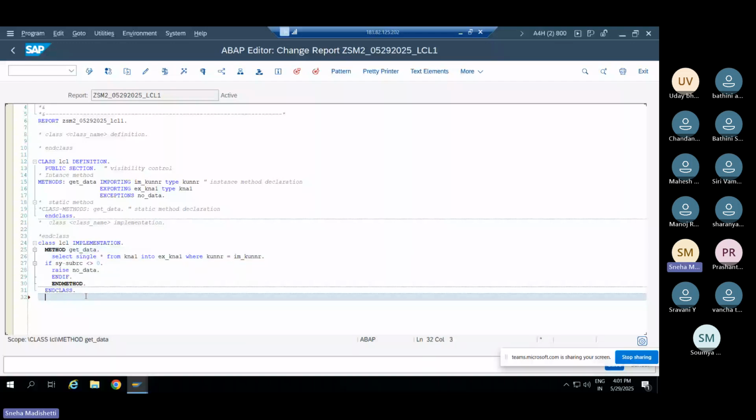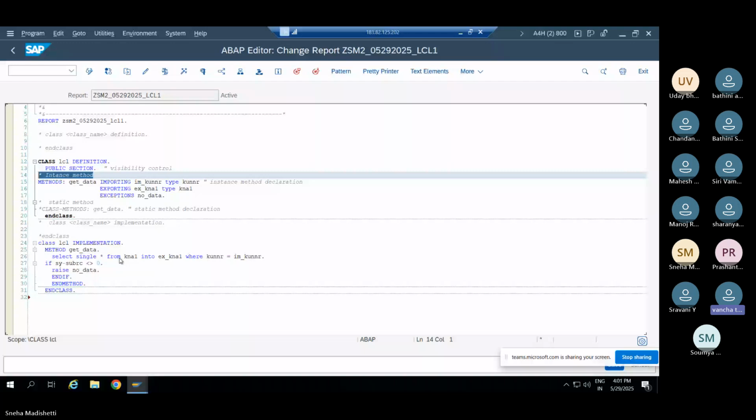What is the way to call this method? What do we have to do to call a method which is inside a class? Or how to call an instance method? By creating the object. Yes, by creating the object.